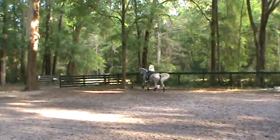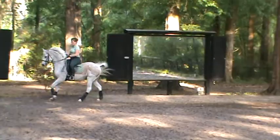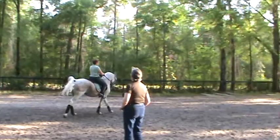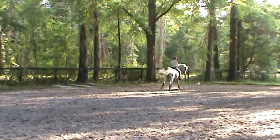Don't forget, get into that corner. Now you're going to do the ones. Shorten the canter. Keep your leg rounded. Don't forget that first change. Head straight. Head straight. Straight. Yep. Okay, but let's have the first step correct.